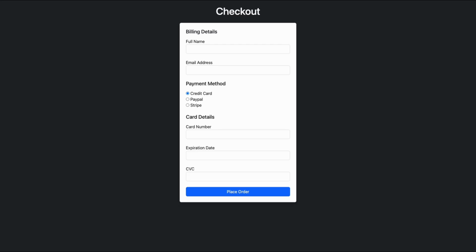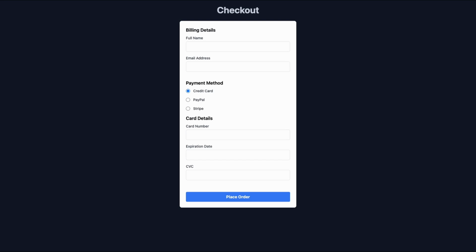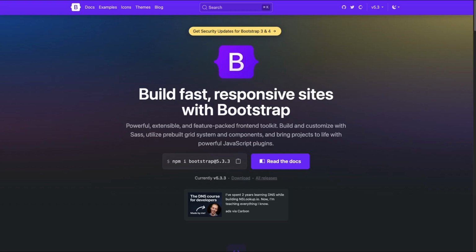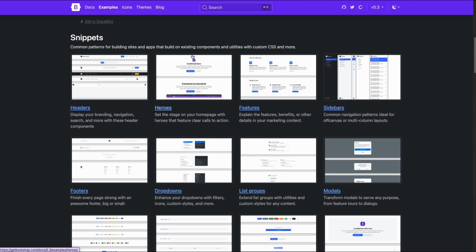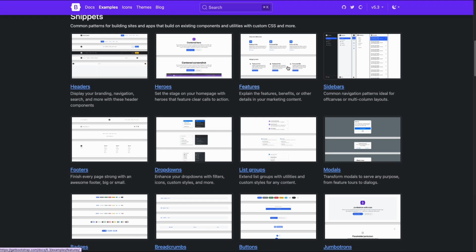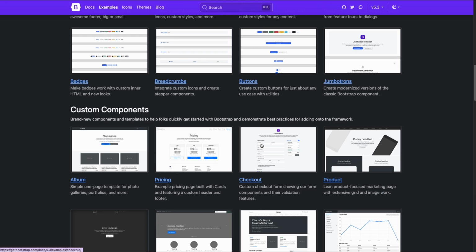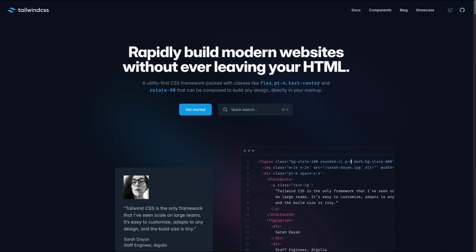And as you can see, this took us a lot less time than building it with Tailwind. But of course with Tailwind we have more customizability and more control over the components. But on the other hand, Bootstrap was very easy to use, and it is more beginner friendly, and you can get started with it easily than with Tailwind. It also comes with rich component library, things like headers, features, sidebars, footers, and anything you would need in a website. But both Bootstrap and Tailwind come with responsive features, and it is very easy to create a responsive design using one of these tools.